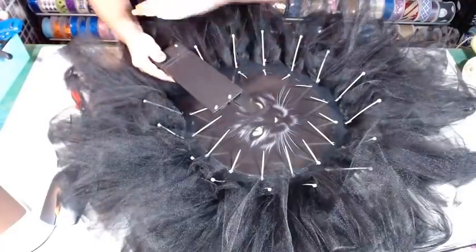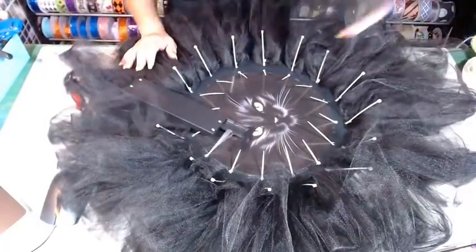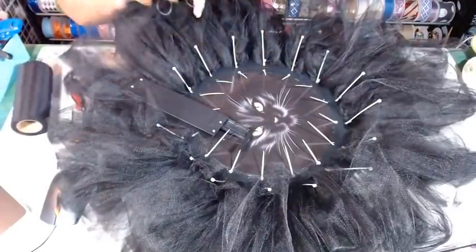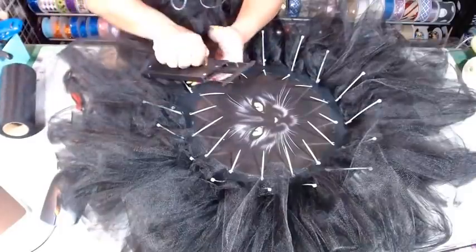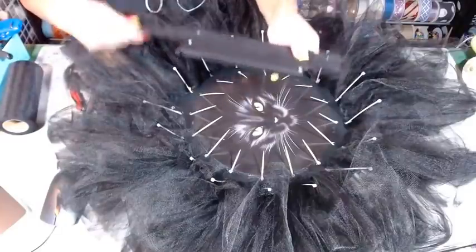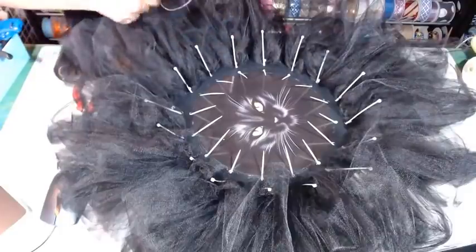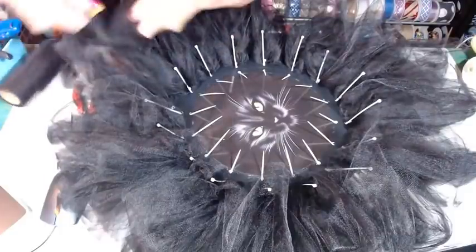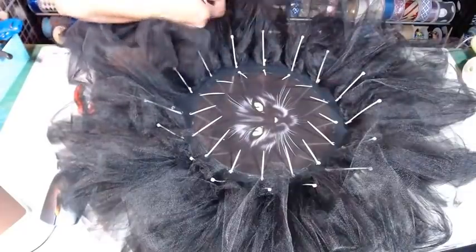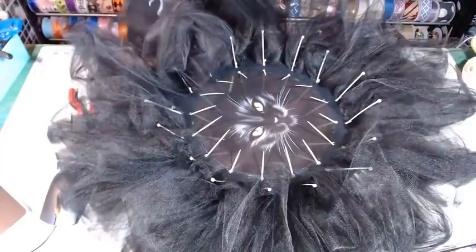So 10 inches, or you can cut out a piece of cardboard 10 inches long, and then you get 200 yards of the black tulle in the kit. So we're going to wrap it 10 times. So 10 inches, 10 times. So 1, 2, 3, 4, 5, 6, 7, 8, 9, 10. And I just dropped it.